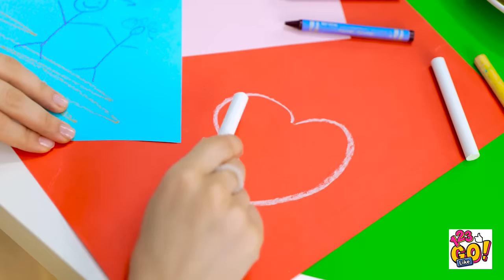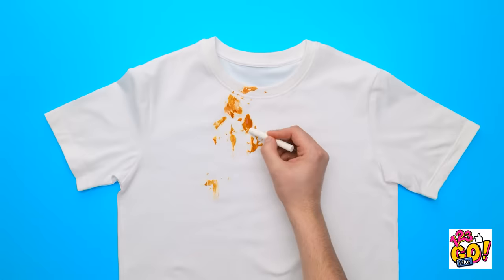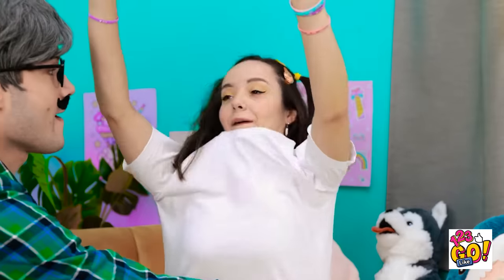I'll color this heart with the chalk! I'm hungry — pizza! Pizza is my favorite! Oh — I dropped the pizza all over my shirt! I'm all messy now! Why are you crying? I spilled on my shirt — it's my favorite shirt! Don't worry — there's gotta be something I can do. Wait — the chalk! Of course! I'll got my chalk and I've got my stained shirt. Time to start using the chalk on this pizza sauce — it's all covered. Now I'll throw it in the washer. Ta-da! Your shirt is all clean! Hold on there for a second — no more pizza like this. That'll protect your shirt in case you spill again. Yummy! Sometimes your dad can save the day.